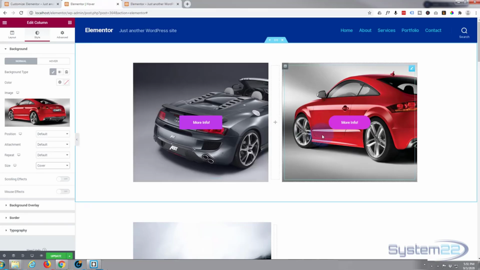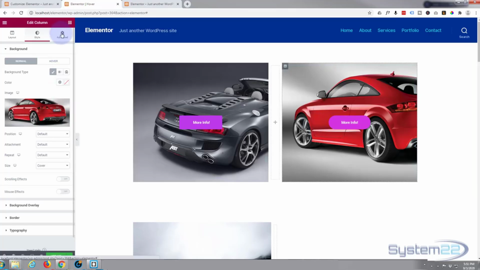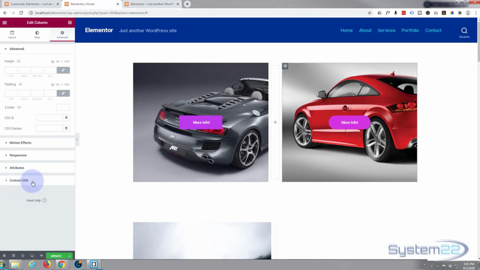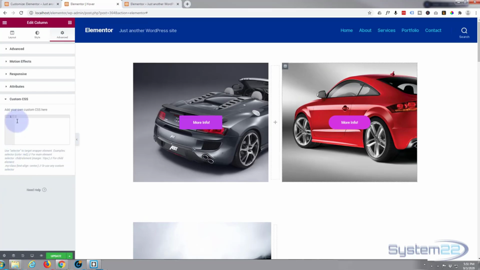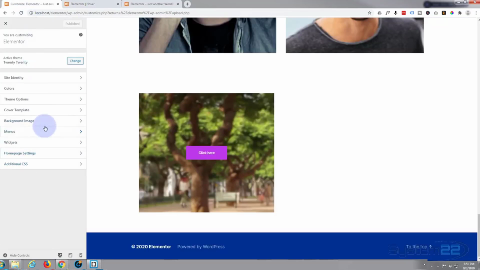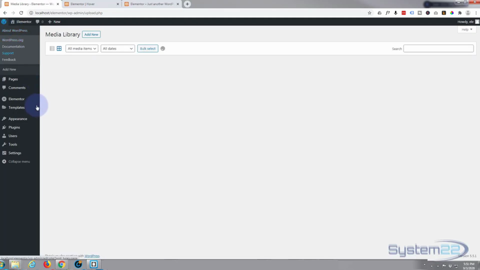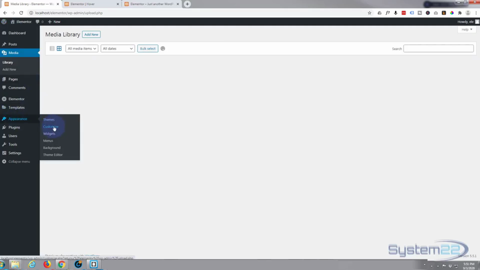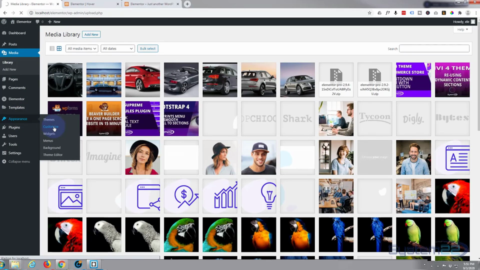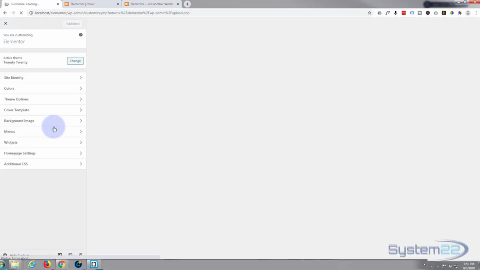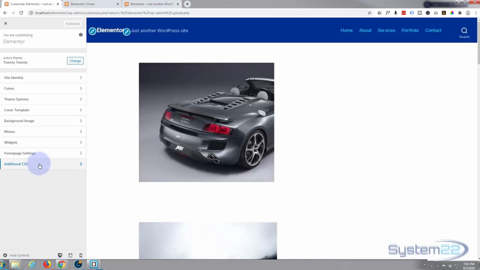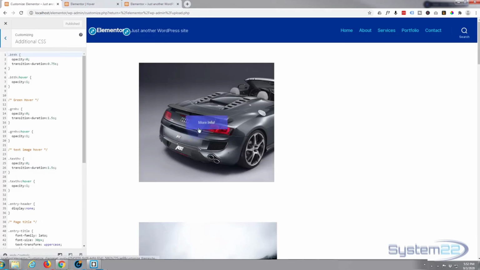Great. So now we're actually going to write a bit of custom CSS. With the Pro version of Elementor, I'm using the free version today, you've got a custom CSS box down here, but you can only use this if you've got the Pro version, I believe. But every WordPress theme, as far as I know, has a customizer that looks like this. To get to the customizer, go to your dashboard, down to Appearance, and Customize. And just an FYI, I'm using the free 2020 theme today. And down the bottom, you'll see additional CSS. And this is where we're going to write our code.